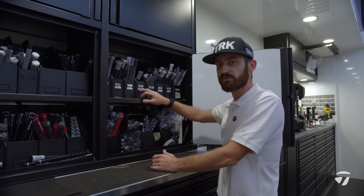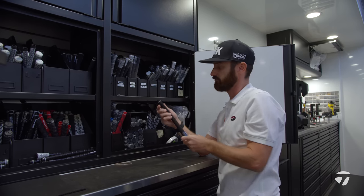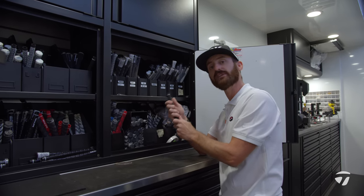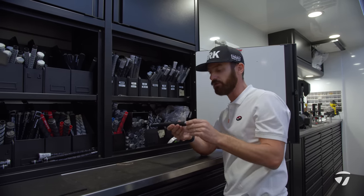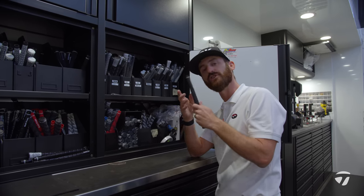Three in the right, two in the left. And it's exactly that. It's three tapes in his right hand and two tapes in his left hand. He's trying to build up because all these grips have a slight taper in them. He's trying to build up the taper and reduce it.